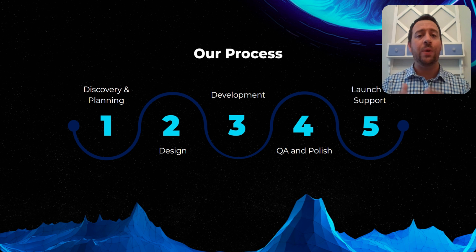And really, once we do launch it, we look for long-term partnerships. That means that once we launch it, we would love to be able to stay on board and provide hosting and bug support. We also recognize that this is like a living, breathing organism for a lot of businesses. They don't want to just develop and be done with it. They understand that they get feedback from users and there are new phases of development as it goes along. There's that 2.0, 3.0, as the product evolves.